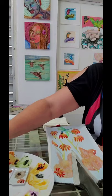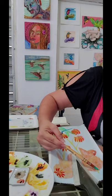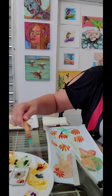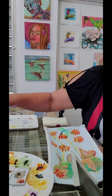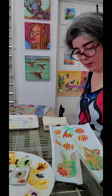I'm going to add a few colors to my bunnies. I'm going to start with cobalt turquoise and teal. This one's teal. It looks messy now. It'll define itself once we start doing more value on the colors. I'm going to be doing the sap green.